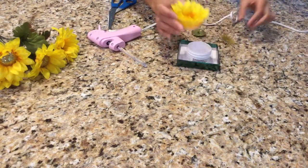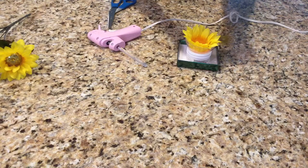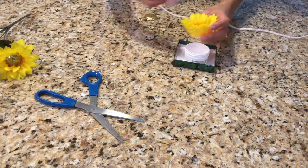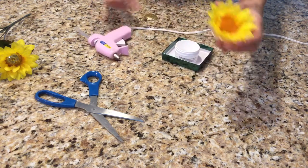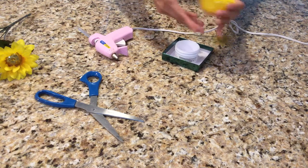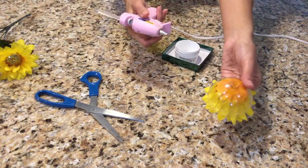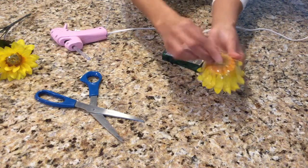Now that I finished gluing my petals into the base, I'll stick the center piece into the middle. This used to be in the middle of the flower and had a little green stem, so I've cut some of that down and I'll cut a little bit more so it sits more flush. I'll put some hot glue and stick it right down here. Then for the back of it I'll stick on the piece that used to be underneath the flower — just add some hot glue to cover up the hot glue at the back.